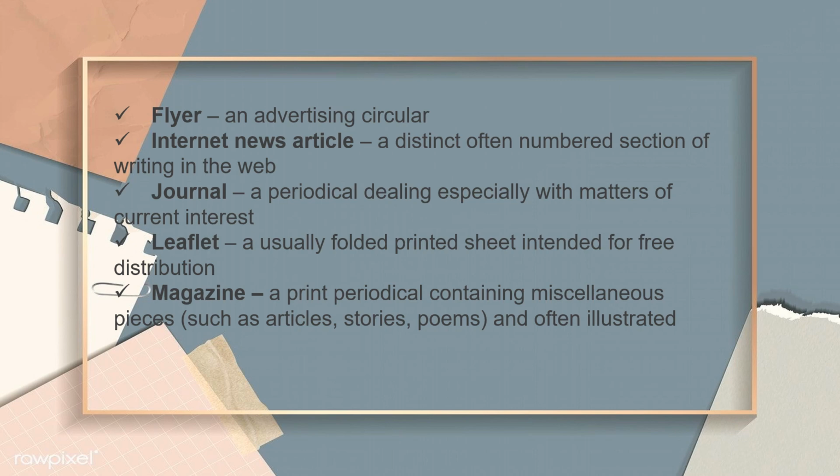Flyer, an advertising circular. And then internet news article, a distinct, often numbered section of writing on the web. And then journal, a periodical dealing especially with matters of current interest. And then leaflet, a usually folded printed sheet intended for free distribution. And then the last one, we have the magazines, a print periodical containing miscellaneous pieces such as articles, stories, poems, often illustrated.